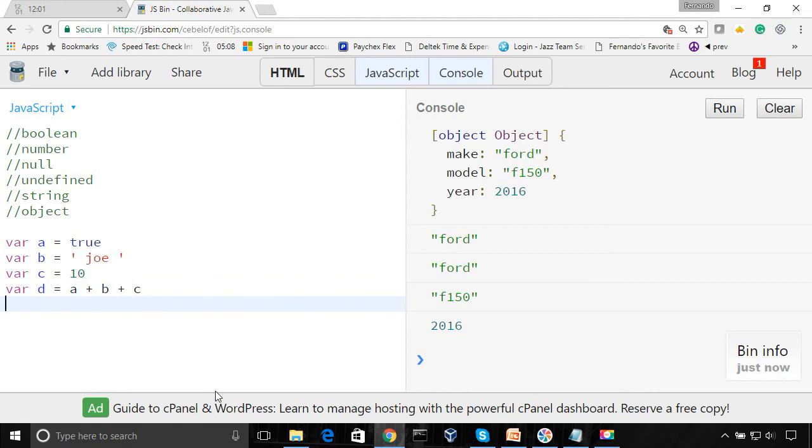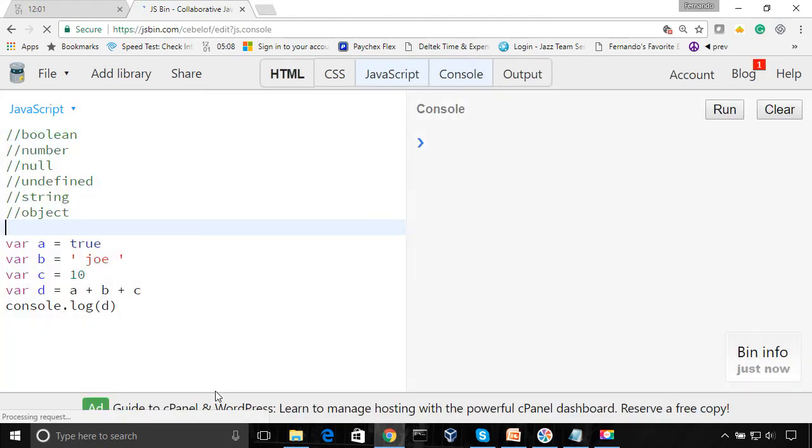And so when we go to console log that, you notice that it joined them all together and formed them into a string.